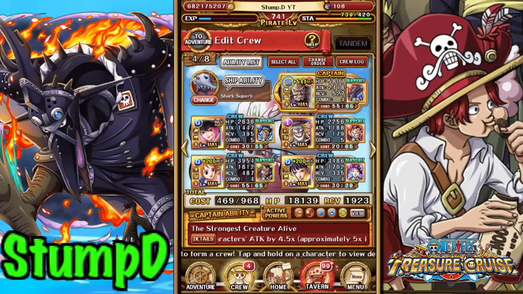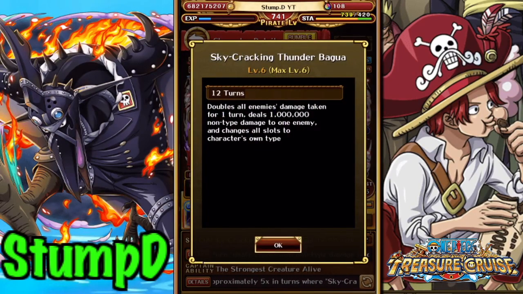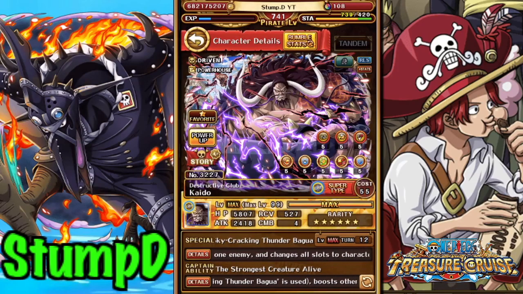So the final team against the strength variation, and the final team for this video, is utilizing the big dog himself, super type Kaido. Now, as mentioned, there is no full immunity, and that means Kaido can actually give us the double damage debuff. Now, if you guys don't have Kaido, don't stress, because this team doesn't utilize double Kaido.